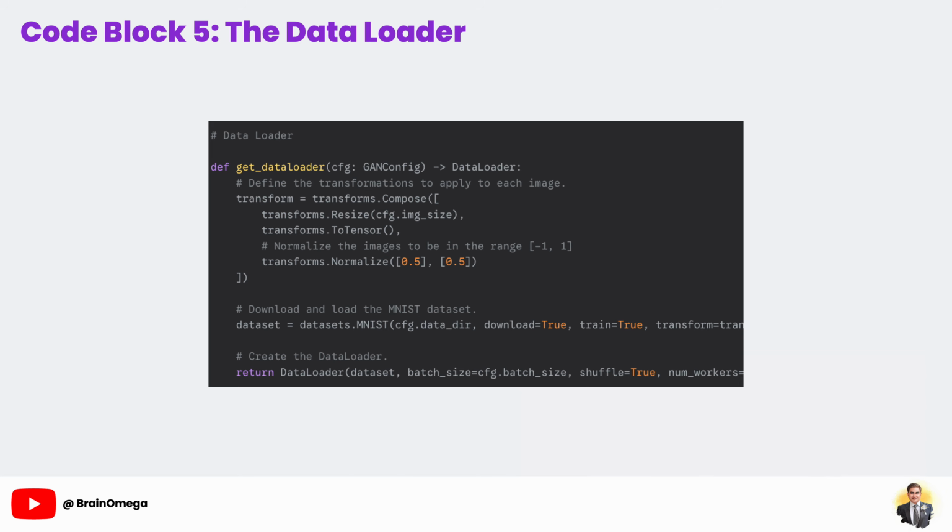Okay, our models are designed. Now let's prepare the real art for our detective to study. That's the job of the getDataLoader function. Every image in the MNIST dataset will pass through a small assembly line of transformations we define with transforms.Compose. First, transforms.Resize, to make sure every image is the correct size. Then transforms.ToTensor does two things. It converts the image data into a PyTorch tensor and scales the pixel values from their original range into a new range of 0 to 1.